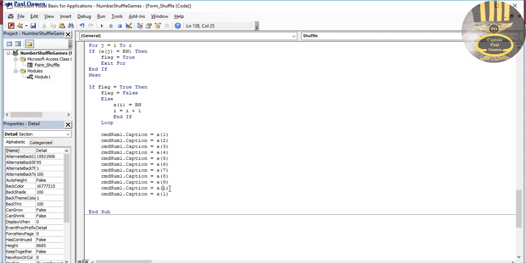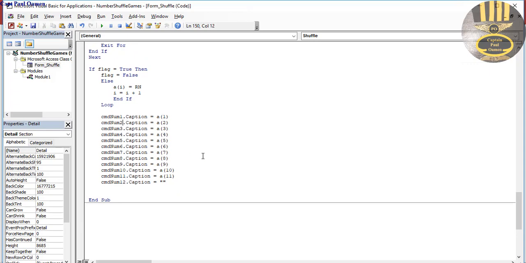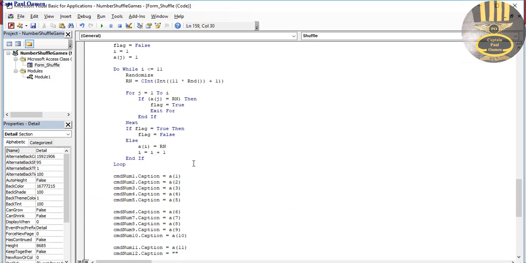We have 10 and 11. Okay, we also need to change buttons around, so there will be 1 here, that would be for 12. In case of 12, there will be nothing in there. So this one is 12, 11, 10, 9, 8, 7, 6, 5, 4, 3, 2. All done. Okay. Alright, I think we are done.